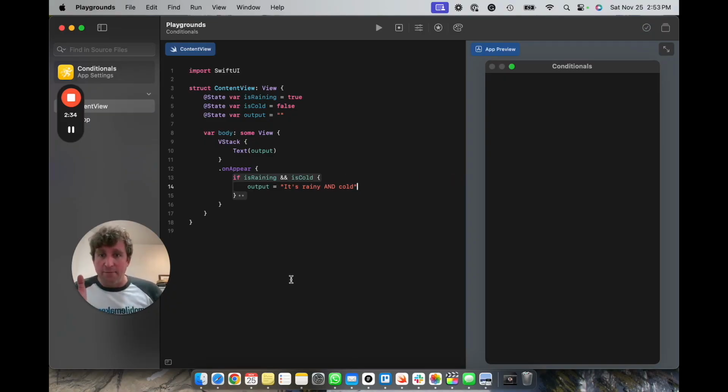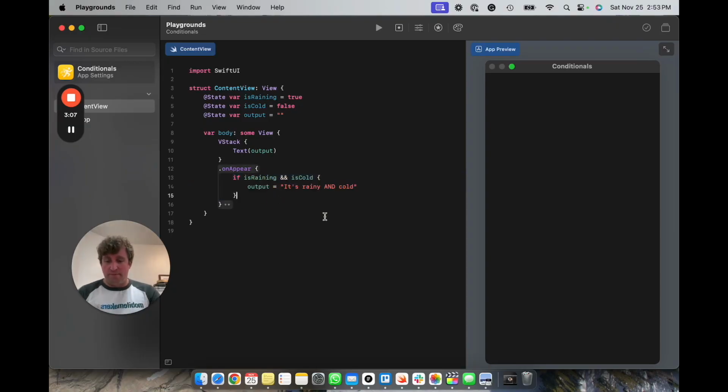Okay, I'm gonna keep going on, but real quick, notice how I didn't use any equal sign or anything? When you're creating if statements or conditional statements, if you just leave it as isRaining, this will work for a Boolean expression. isRaining will automatically equal true, which is why I wrote it nicely by saying isRaining. I didn't just say raining, okay? isRaining sounds like it already equals true, and isCold equals true. So if both values are true, this statement will be true, and this line of code will be run, okay?